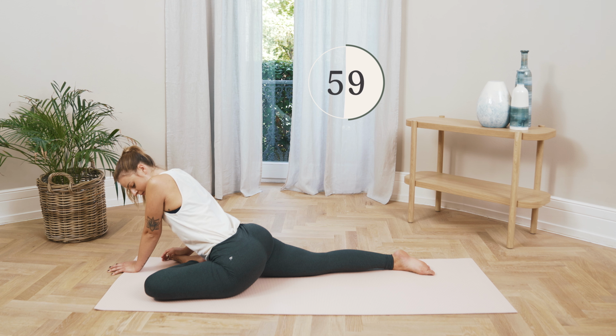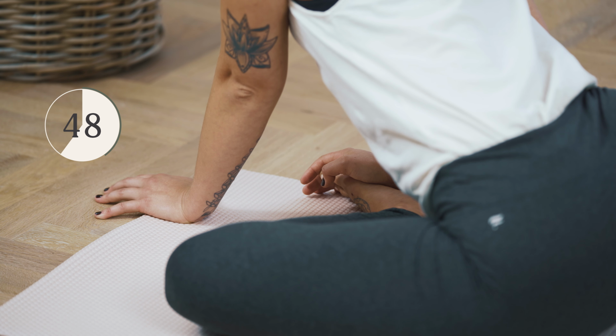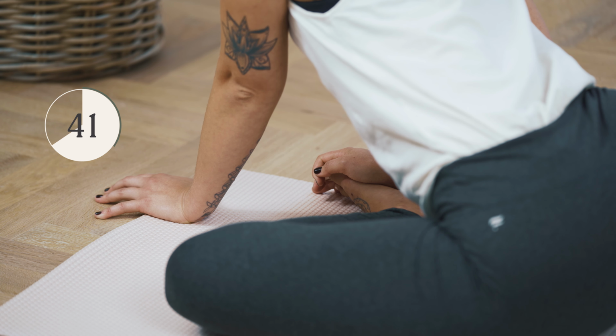Second round, press your foot and knee equally firmly into the floor and hold. 3 more, 2, 1, and continue into the stretch. Again, watch your limit. If you feel you can't hold the exercise anymore, back off a little bit and hold it the rest of the time with me.